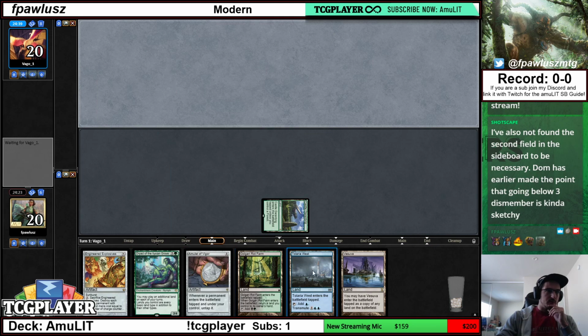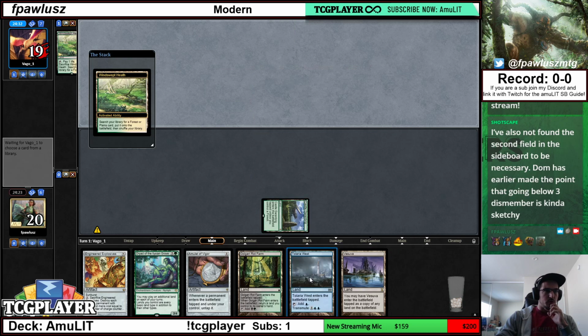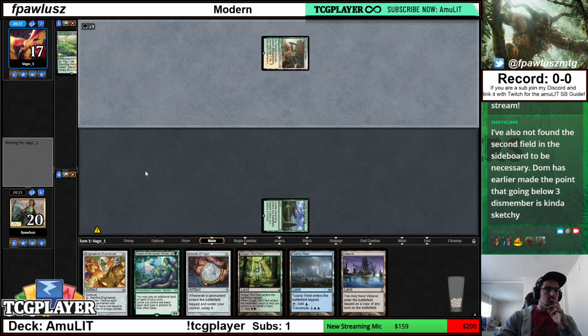We have interaction, we have a Dryad, and we have Amulet, and we also have a Titan, which is nice.